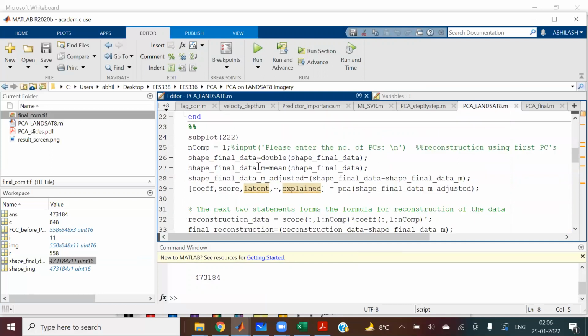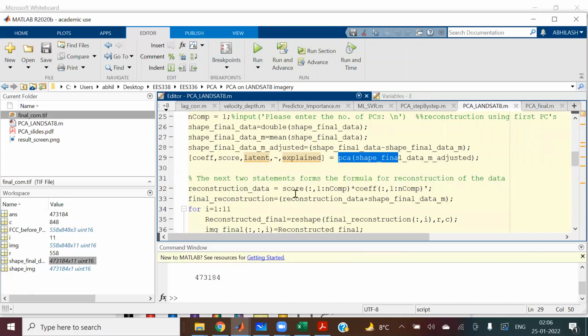To make the image eligible for computation, we have to convert the data type to double. After that we have calculated the mean, subtracted the mean, and applied the PCA. This part is clear to you?